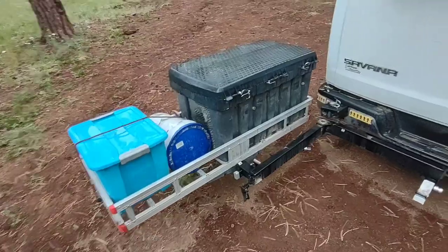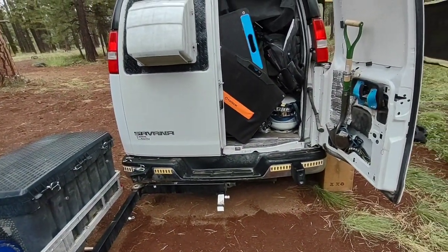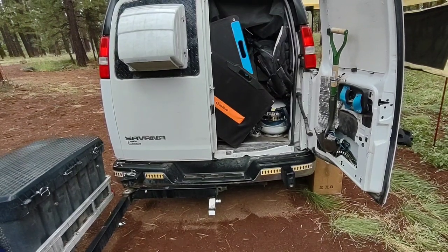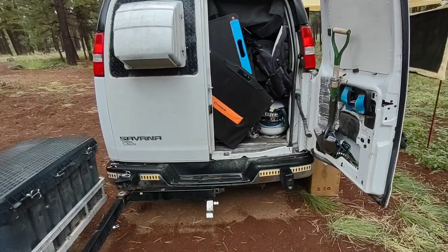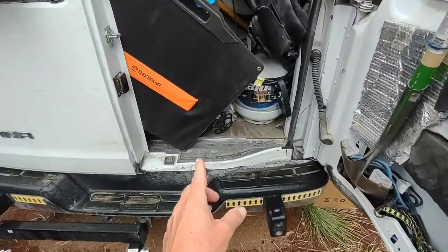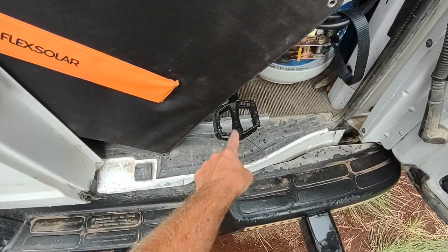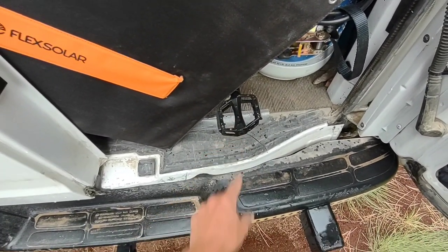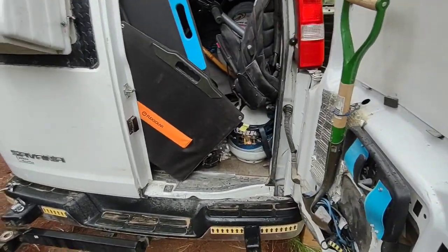So I have got it squeezed in back here behind these solar panels. It barely fit. I mean, it is a tight squeeze. You can see the pedal sticking out here. This bike did not come with folding pedals. I think I'm going to invest in some folding pedals. Now, the door does shut. Let me show you.